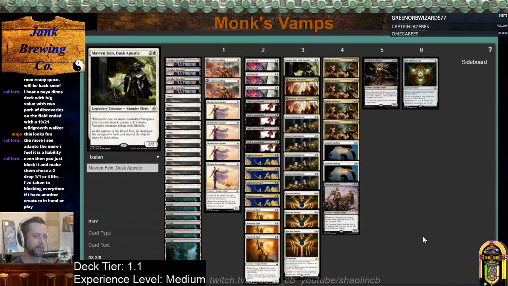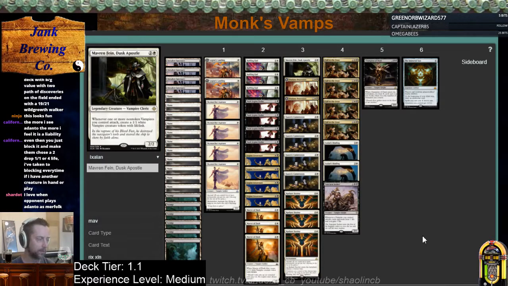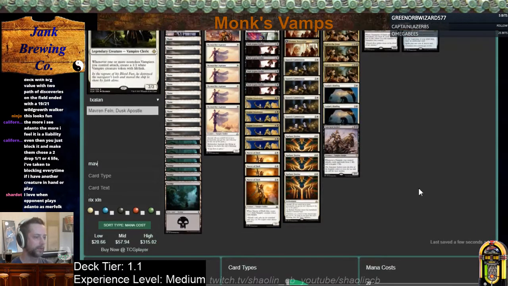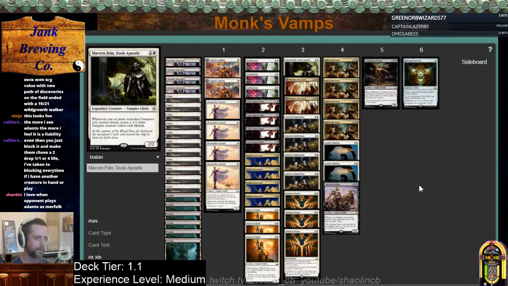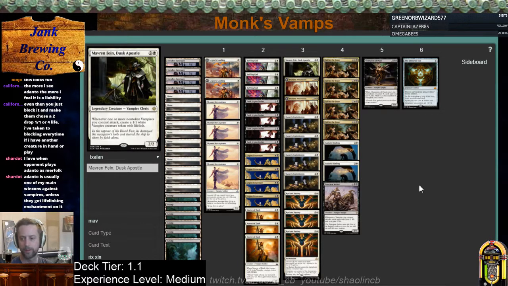Now we do get a good amount of life linkers here. From the 4 Call to the Feast and 4 Queen's Commission, so that helps get back your life from Adanto's Vanguard. Are we at 60 right now? The Baffling End is super nice for the Ascendancy. For Radiant Ascension, Radiant Destiny, and Sky Marcher Aspirant. The Baffling End is sweet. Profane Procession is sweet. And Ixalan's Binding is all sweet at getting us to 10 cards on board.